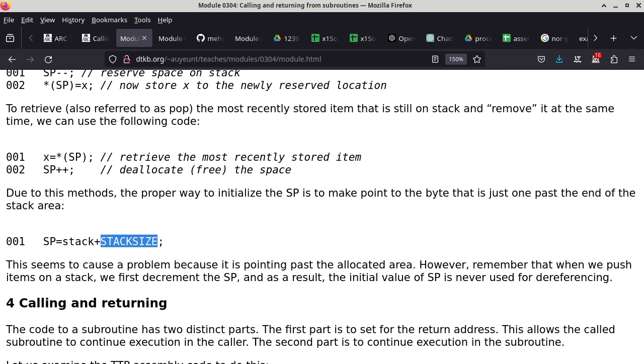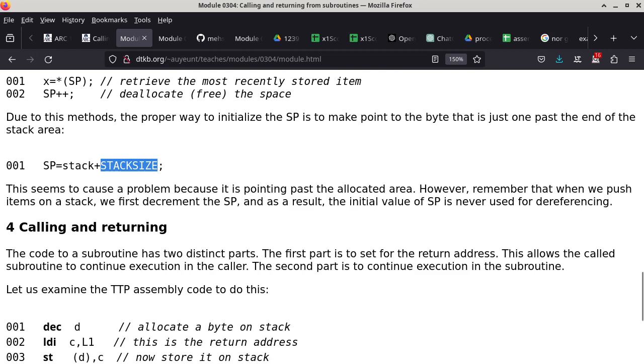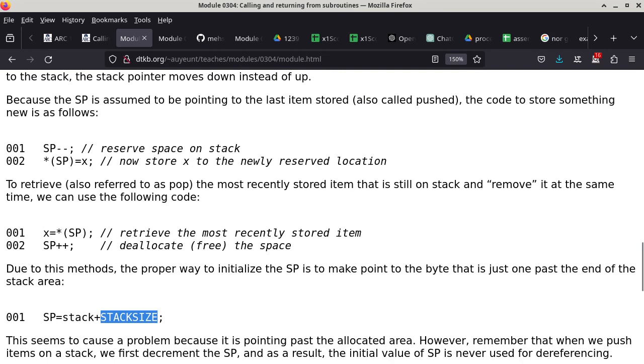All right. So now the question is, how does that relate to calling and returning? Calling and returning is actual assembly code. So now we're switching to assembly code. But before we do that, let's think about how to implement SP minus minus, and whatever the stack pointer points to is whatever register I want to use and say, hey, store the value in this register on the stack. And the opposite is to store whatever the stack pointer is pointing to into a particular register and then increment the stack pointer. So of all the registers that we have talked about so far in this class, have I ever mentioned a stack pointer in TTP?